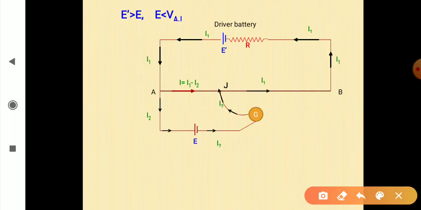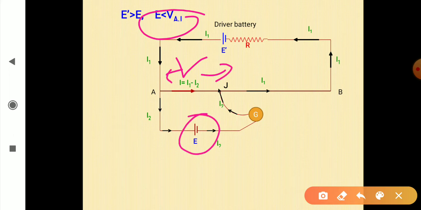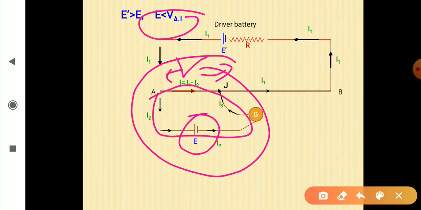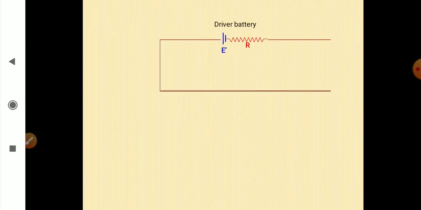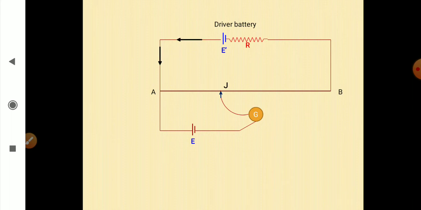Just look at it. See, this is possible only and only when this VAJ is greater than this cell. VAJ is the dominating factor here. Okay? You can see that if this potential is more, current will pass through this way along this path. You're familiar with it. So as I was telling you, between these opposite deflections, there will be a situation when the potential difference between A and J will be same as that of the EMF of the cell, and in that case no current will be drawn from the cell. Just look at it here.